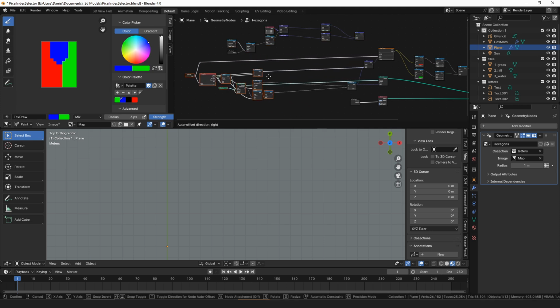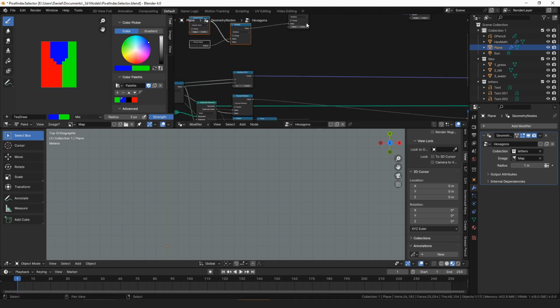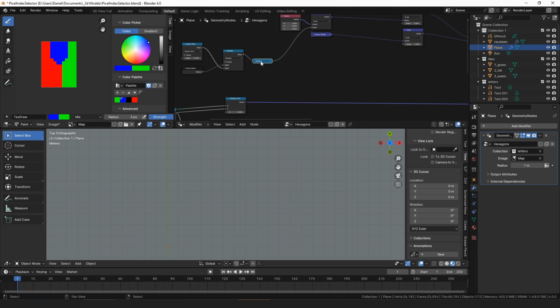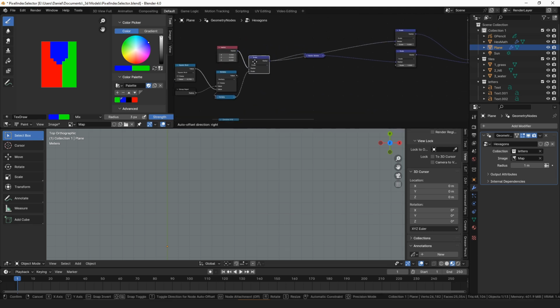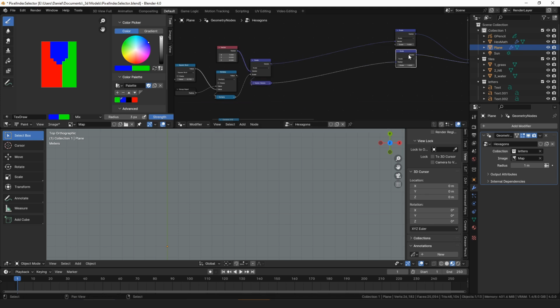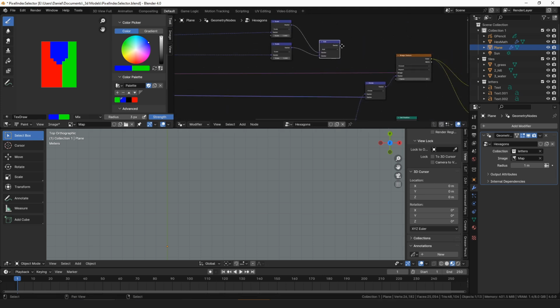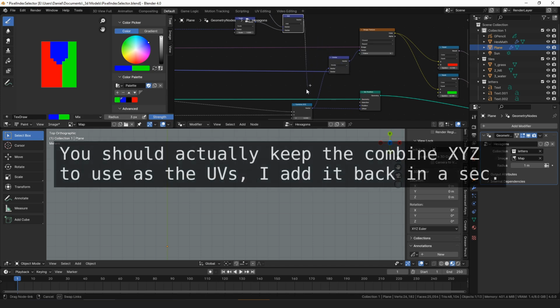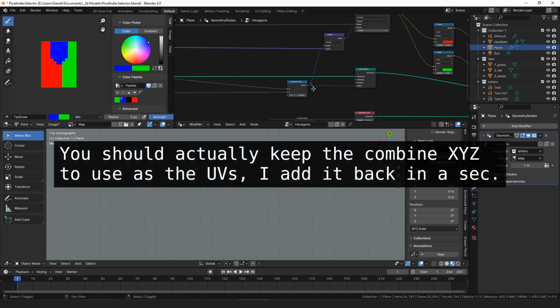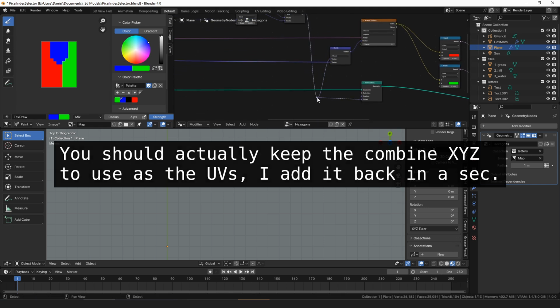So if we move this so we have a little more room. So this is our radius calculation for the inner radius of the hexagon. Then we calculate our axes. So we have the x-axis, and when we rotate it for the y-axis. So here we have x and y, and we want to add those together, and that's going to replace this combine xyz node for the square one. So we'll get rid of that and plug this add into here.